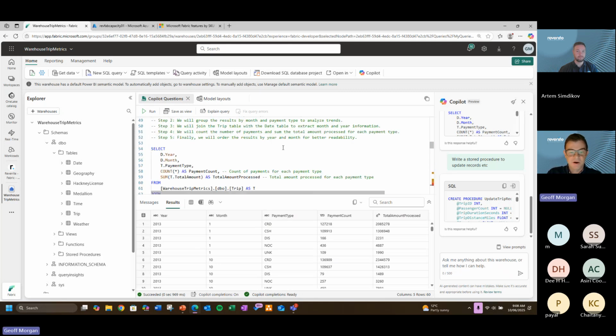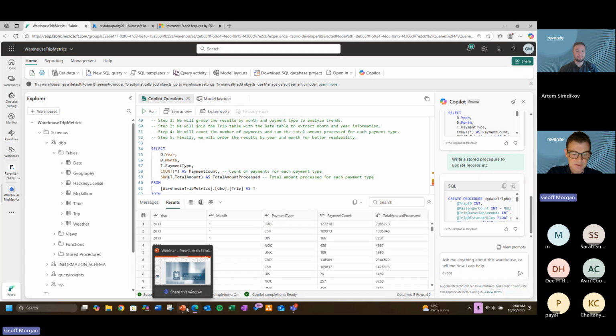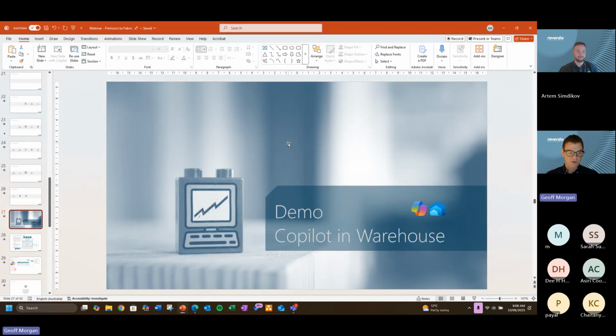So hopefully that gives you a lot of value. I mean, the time to value here, to get into your data, understand your data, to accelerate your programmability is something we didn't have 2, 3, 4 years ago, and it's something that's getting better and better. So hopefully this gives you a good snapshot of where Copilot could be used across not just your data engineers, but your data analysts who might not be as reliant on the data engineering team to bring some of that scripting together for them. So a lot of advantages here. Okay, so that wraps up the Copilot demo.